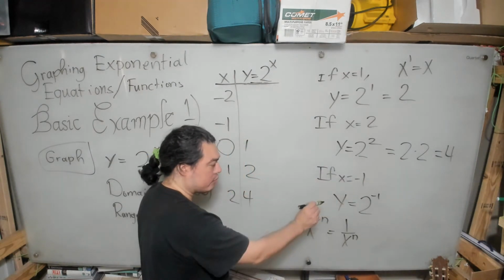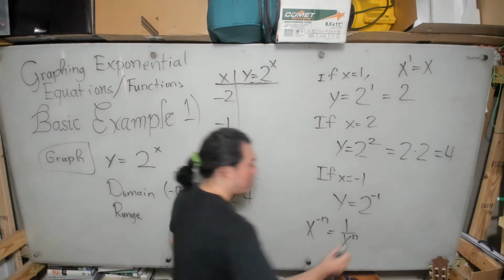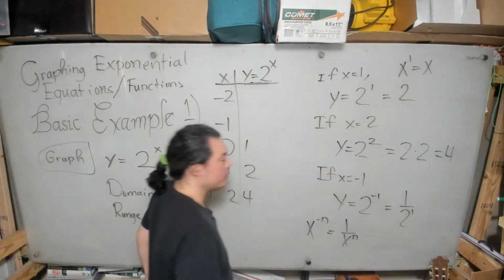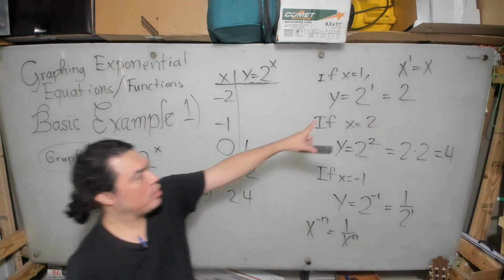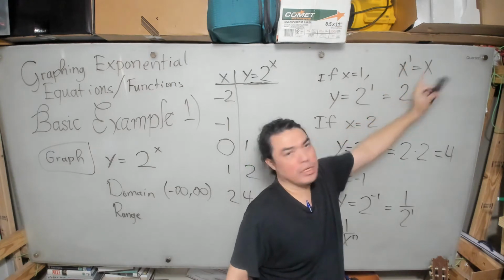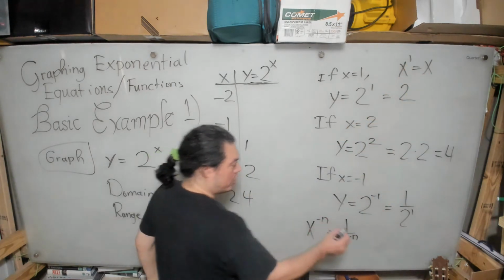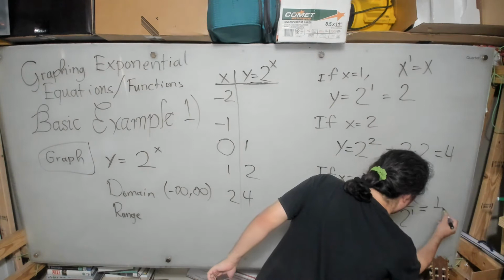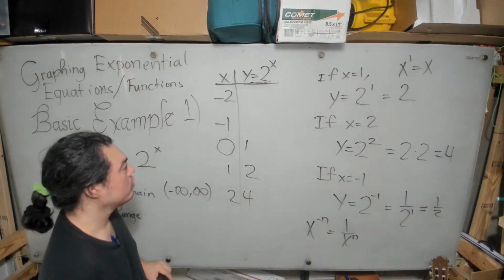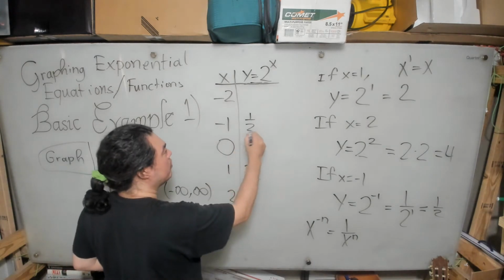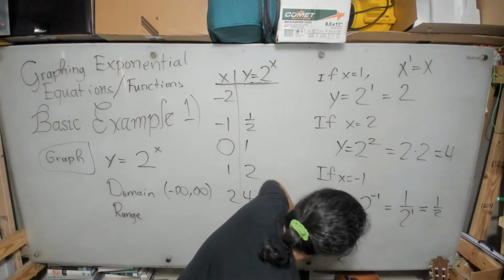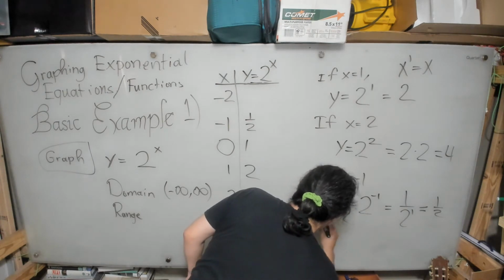So I can rewrite this expression, 2 raised to the negative 1 power, as 1 over 2 to the 1 power. And we recall from before that for any base x, non-zero of course, raised to the 1 power, that's just x itself. So 2 to the 1 is just 2. So I can see, aha, that's just 1/2. Because if 2 to the 1 is 2, then the bottom is just 2. So this is 1/2.